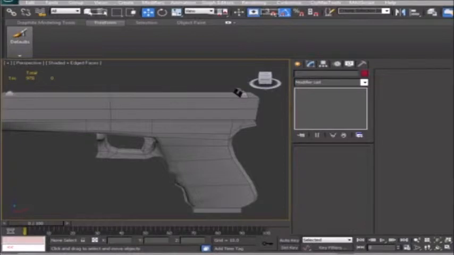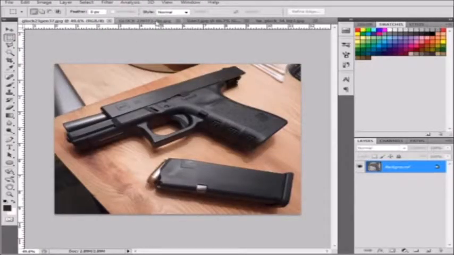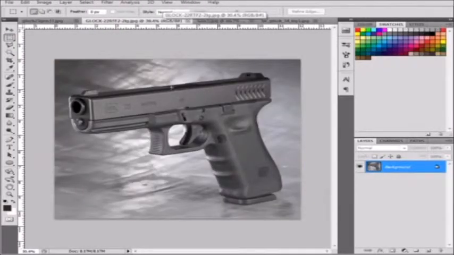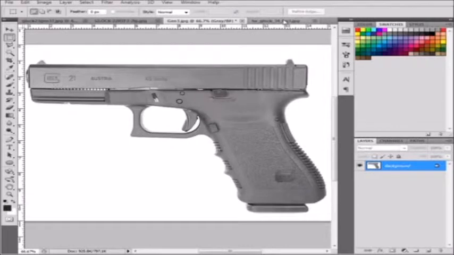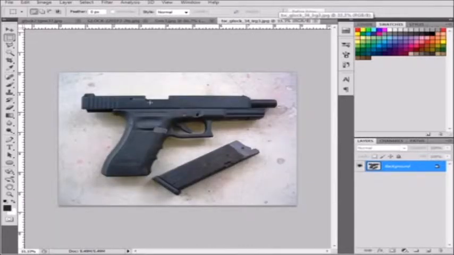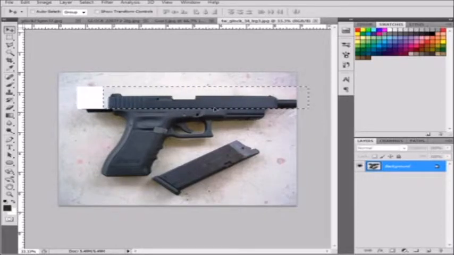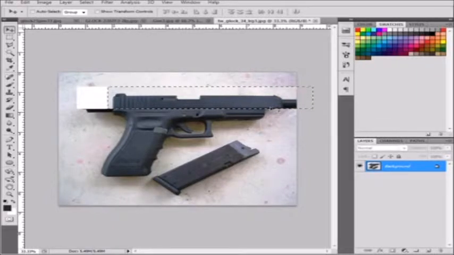Now let's just double check the reference. You can see I got a shell ejection port here that looks like I don't have a good reference of that. I guess that's pretty good, except that's the slide back. Maybe if I cheat here real quick and move that forward, which is weird, huh?